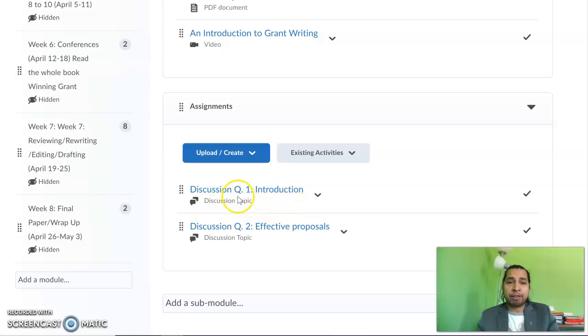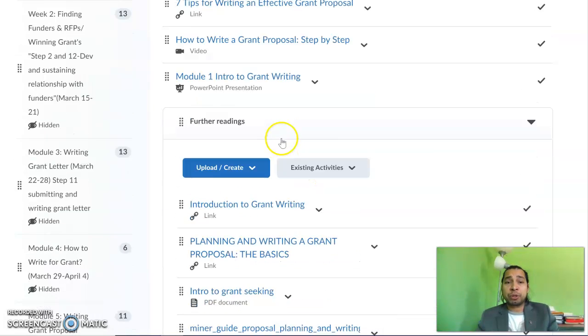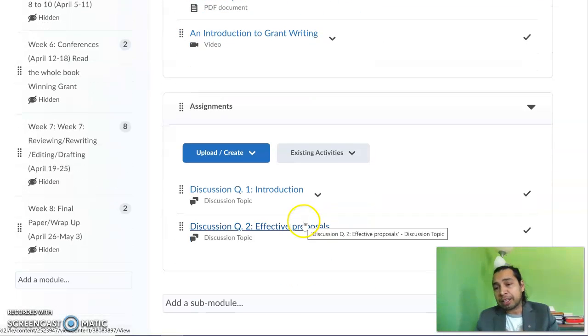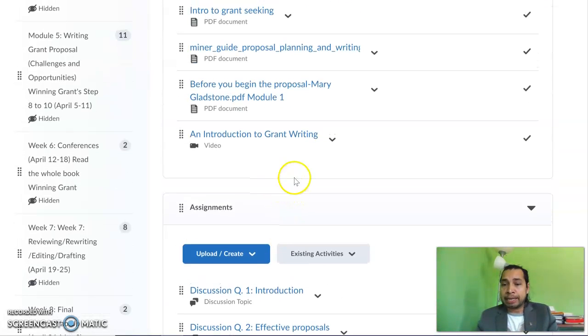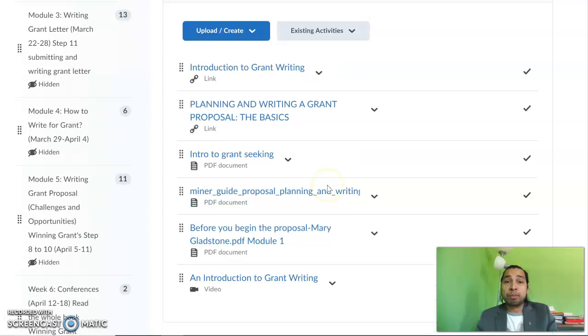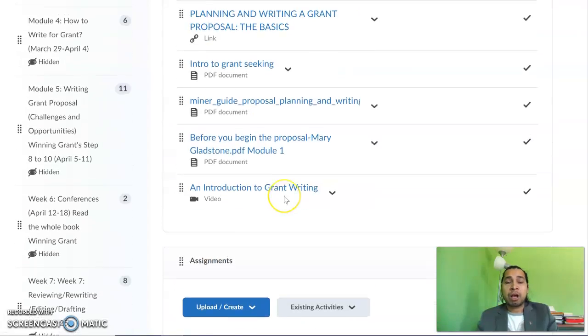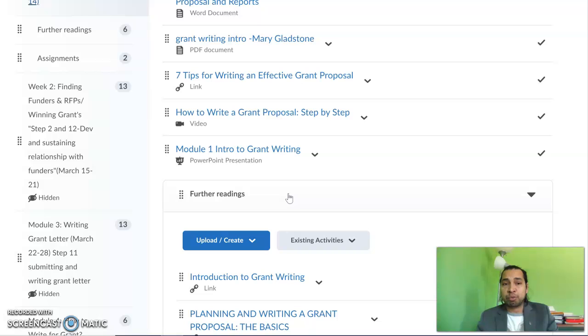And for this week you have the assignment, discussion question 1. You go to this question and answer the question, and also you respond to your peers before the due date is over. And also the discussion question 2, effective proposal. So based on your readings you will answer the question. So when you answer the question, try to incorporate some of the ideas from the reading. You might even want to directly quote from the reading, and try to back up your idea. That way you can make your answer even more effective. Okay, only 2 discussion questions as part of your assignment this week.